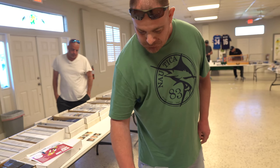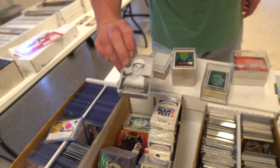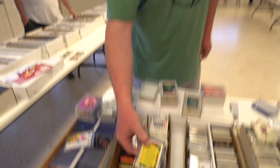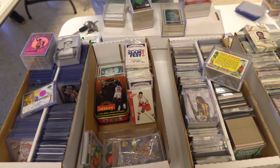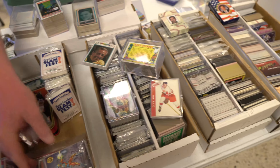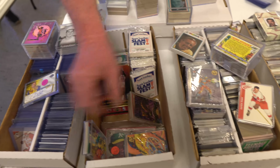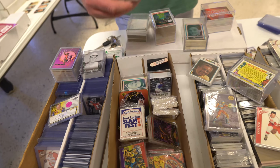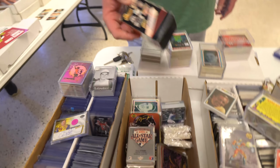Even got a NASCAR. These are all just sets, sports and non-sports, old school stuff. Jordan set. These are metal cards of Jordan. Mars Attacks. Peanuts. Some hockey. Just some weird stuff. A lot of this stuff you just don't see. Elvis fans. He's on the free table. Tons and tons and tons. Senior baseball.